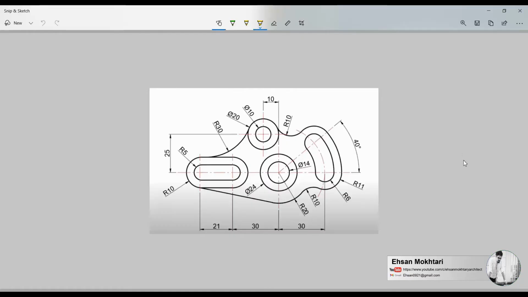In this part, I'm going to ask you to do a practice. This geometry, I just found on the internet. You can search on Google, for example, practice for Rhino or practice for AutoCAD. You will see lots of geometry or drawings like this that you can practice to improve your Rhino skill. So I'm going to ask you to pause the video, take a screenshot from this image and try to design this geometry. And if you have any problem and couldn't design it, then come back to this video and see how I designed this one. Okay.